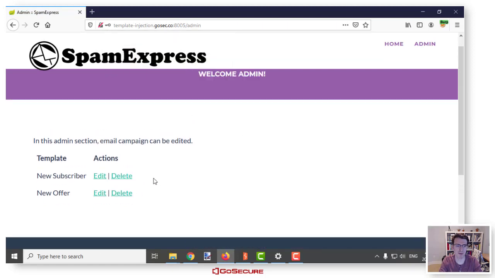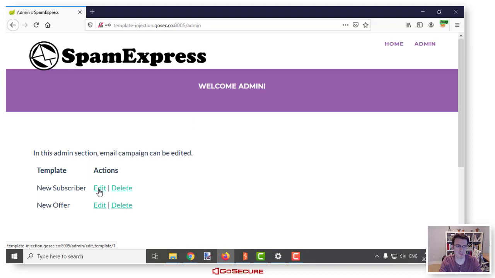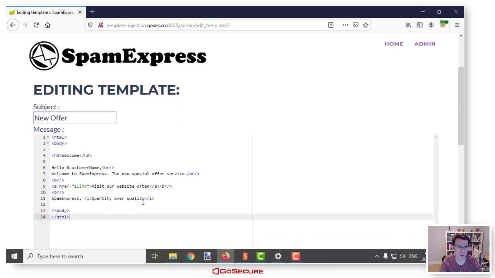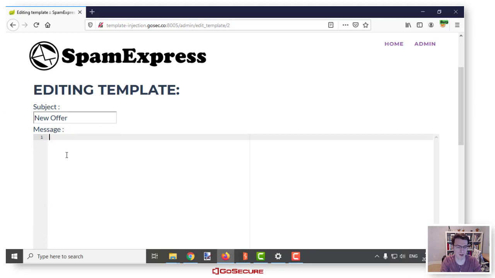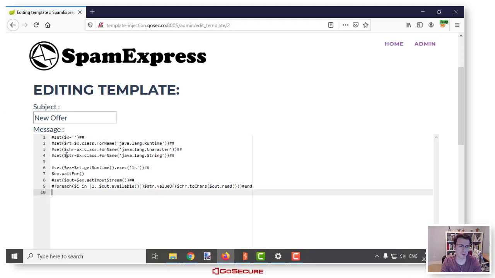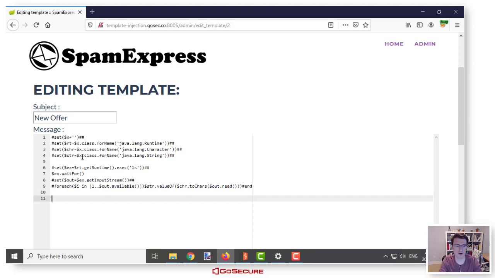and here I can see that I'm able to edit email templates. So I'm kind of an administrator, so I can edit any templates. What you can do is either remove all the content if you want, or just prepend and keep the original payload. One thing to remember, if you're multiple people using the same environment, you won't step on each other's foot. All the templates that you're editing are not stored permanently on a database. These are isolated for each session.